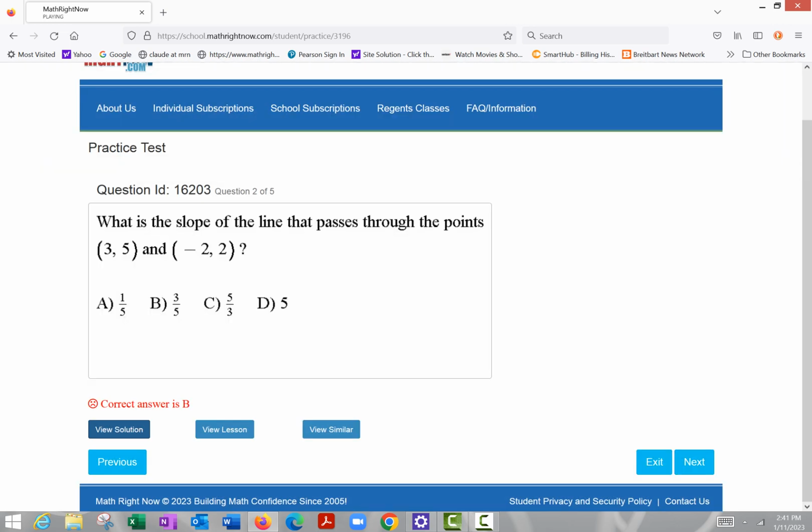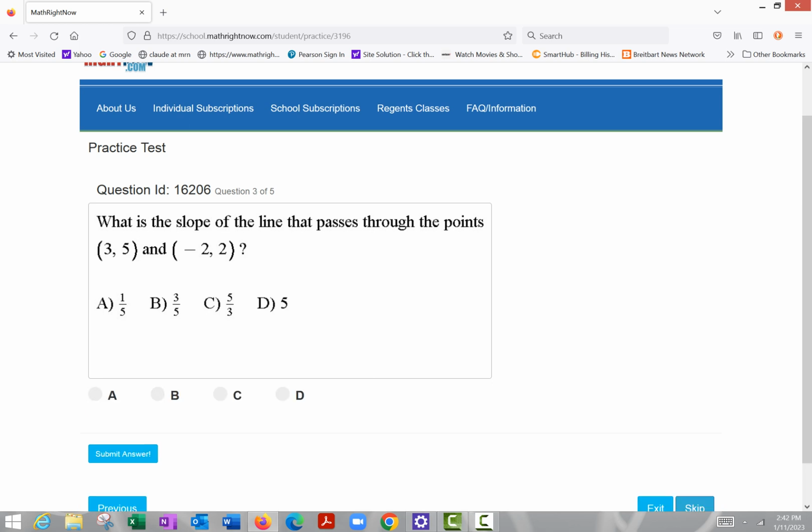So it's important that if you get an answer wrong, or if by chance you guessed in a multiple choice, that you should look at the solution after you pick your answer so that you learn how to do it correctly. You don't want to practice doing math incorrectly, not even for a minute. You want to do one, check the answer, make sure it's correct. You don't want to wait a day, wait till you go to school. Check and see how you did it to find your error and fix it right away.